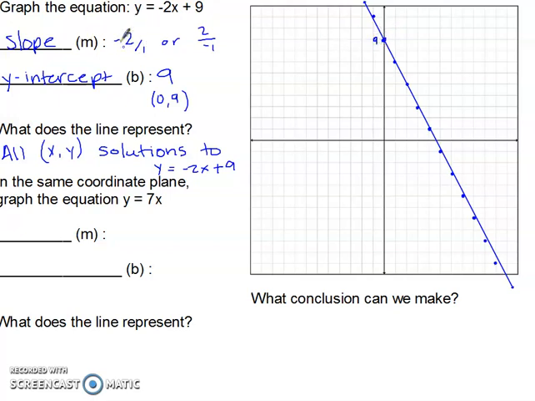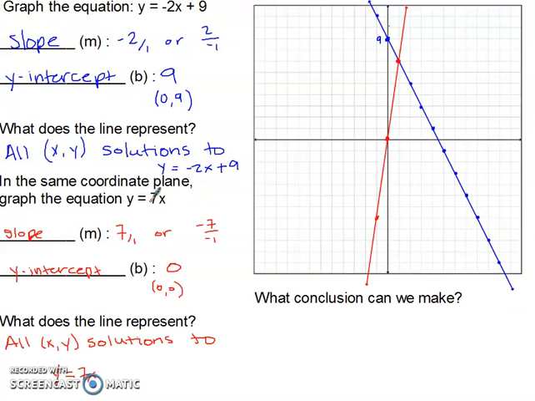In my first slope, the first way that I have it written, this means I go down 2, right 1. So down 2, right 1, down 2, right 1. Notice how I followed this pattern until the end of my graph. I want my line to be as accurate as possible, so I drew all the possible points that I could until I ran out of graph. When we are solving by graphing, it is extremely important for your graph to be as accurate as possible. Then, to make sure that I get all possible points, I also went up 2, left 1 using the second version of my slope, and I have no more points that I can graph on my line.